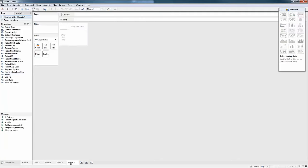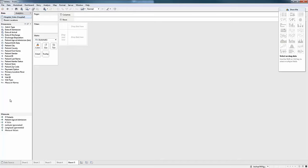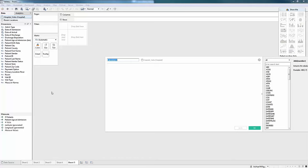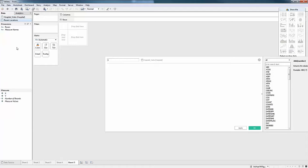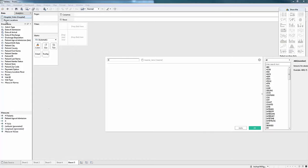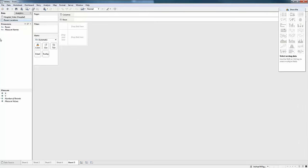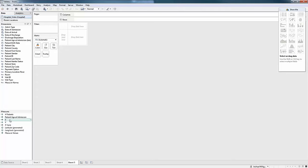I'm going to switch to a new sheet with hospital visits as the primary data source. I want to get X and Y coordinates from the secondary data source. I'll create some calculated fields — X and Y. I switch to room locations and grab X, using min or max or average instead of sum to avoid adding up all the X values. I'll do the same for Y. Now I've got X and Y fields in the hospital visits data source and I'm ready to add background images.